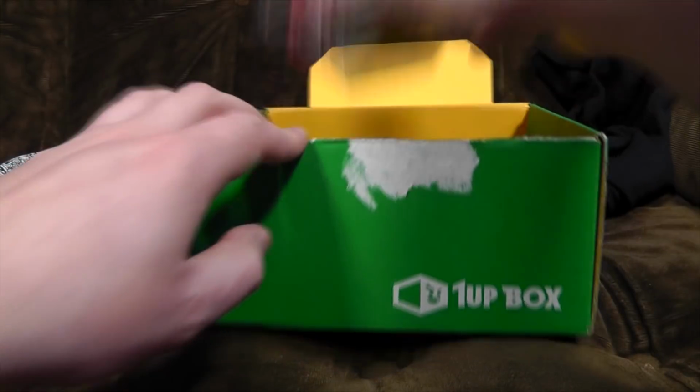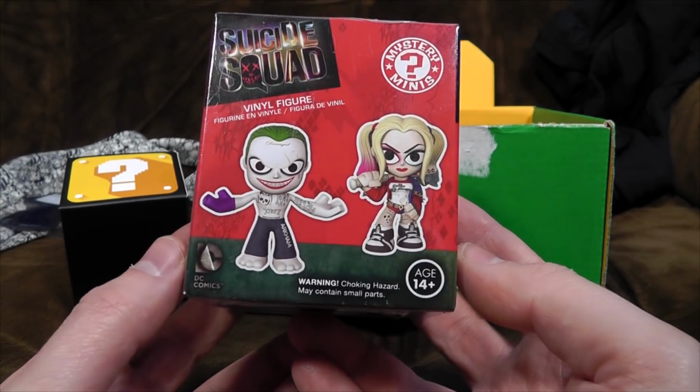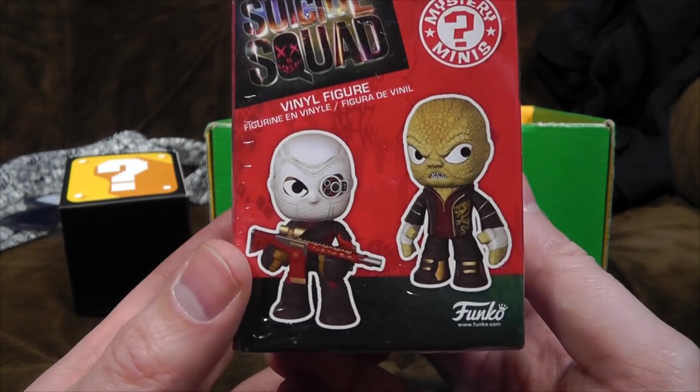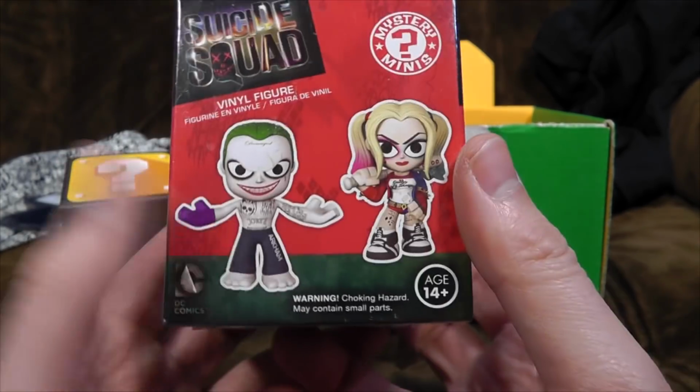Right, oh, fuck sake. Brilliant. So now we've got the ugly vinyl figures and it's bloody Suicide Squad. It's not even anything anybody would want. Who can we get then? Will Smith with his head in a pair of underpants. I've got to do something.